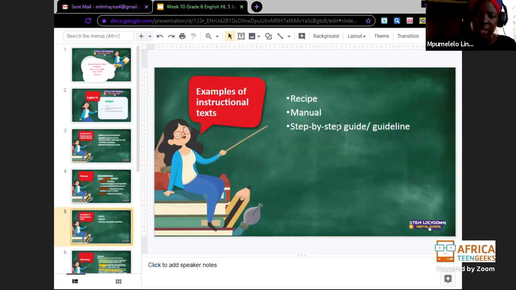When was it? Wednesday's work. Okay, does everyone understand? Okay, perfect. Now on Thursday, we were doing pronouns. Okay, now who can tell me on the chat? So type on the chat, what are pronouns?